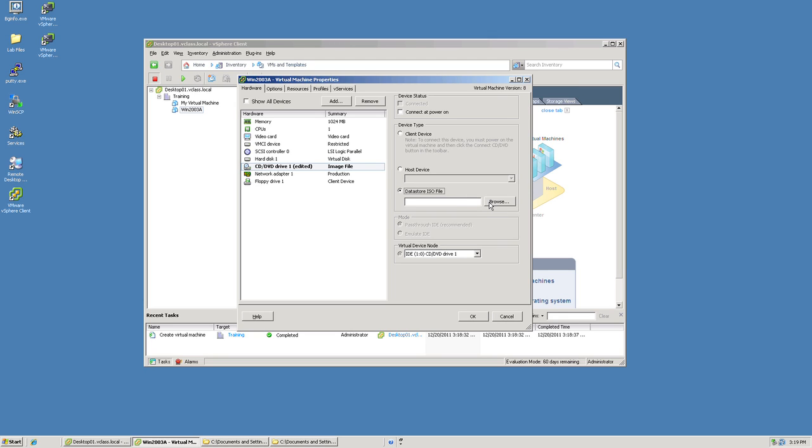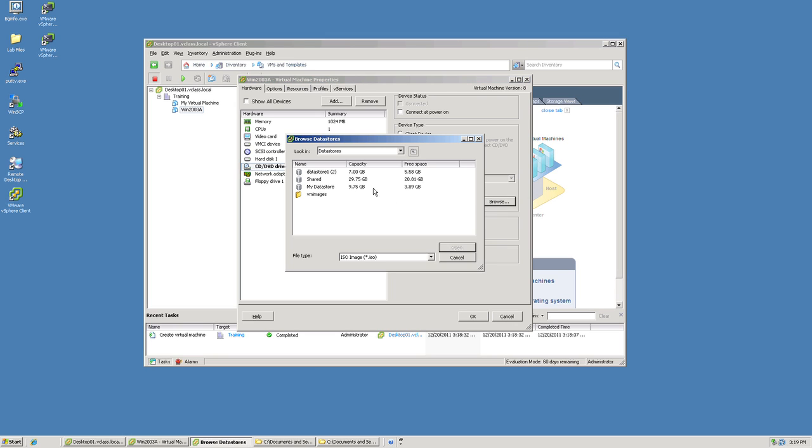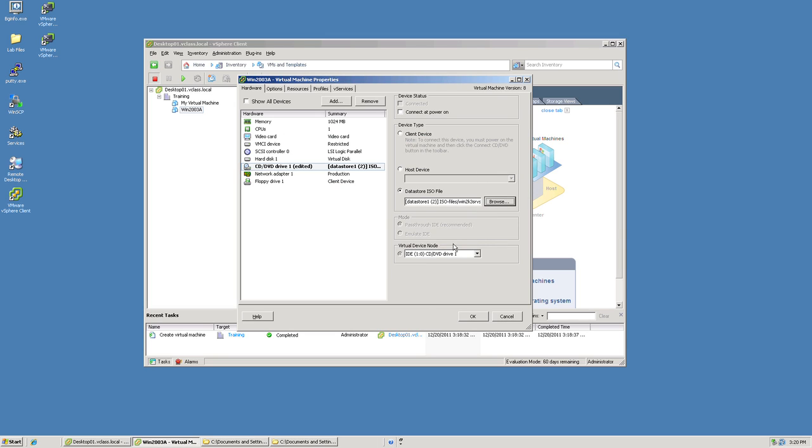In this case, we've created a lab file location that stores this ISO image that we're going to use. That happens to be on Datastore 1. You'll see my entry here called ISO Files. And in this ISO Files is my Windows 2003 ISO image that I've created. So I highlight that ISO image, click OK. And last but not least, before I power on this virtual machine or commit its change, I want to make sure that I have a connect at power on state defined to this virtual machine.